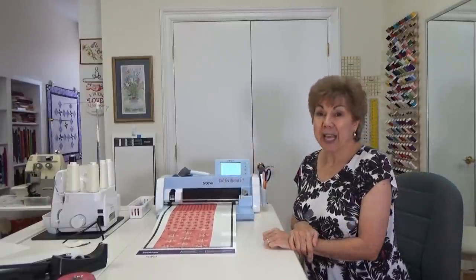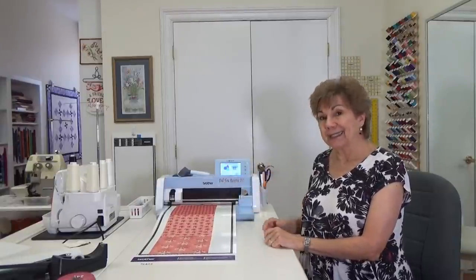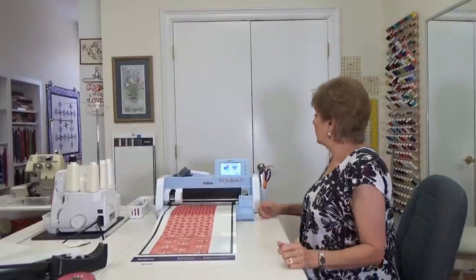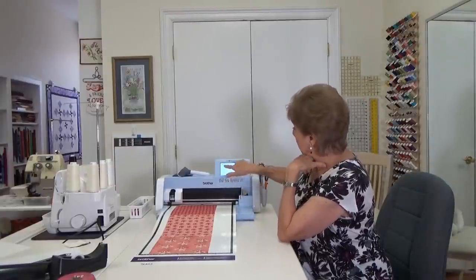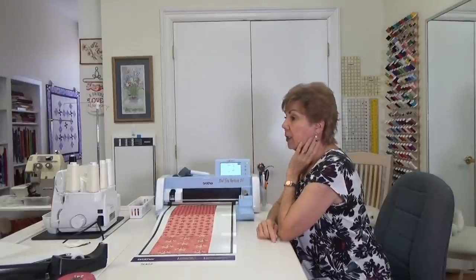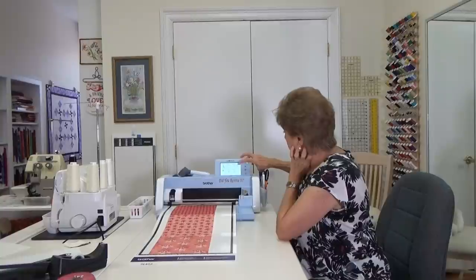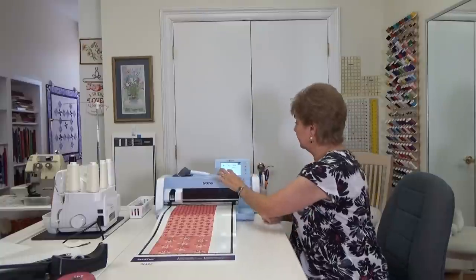Now we're going to scan the mat so the computer knows where that material is, because we're going to place the hearts exactly on those 3 pieces of 8x8 material. So we're going to retrieve data, which means you're going to find your design. And we're going to push hard enough to make the thing work. So I'm using my finger now. I lost my little poker. It's probably in there. And we're going to come down here to number 92 or whatever it was. It's way down at the bottom. Right there's my heart.